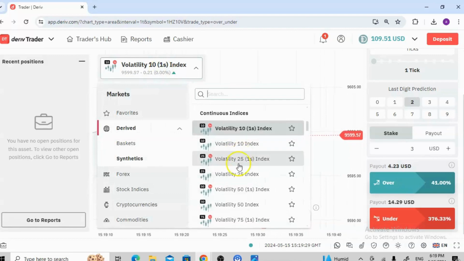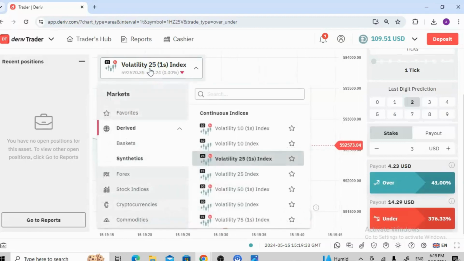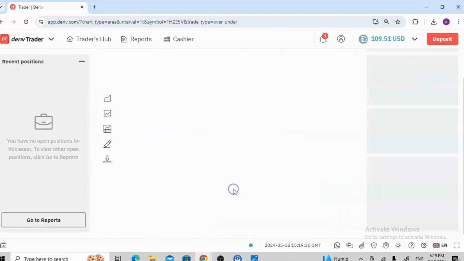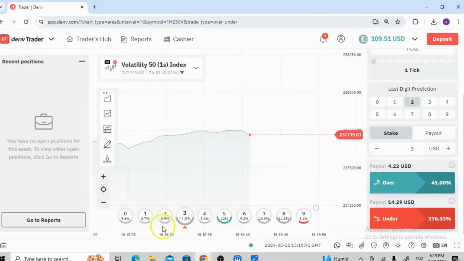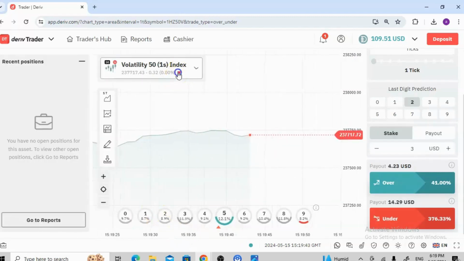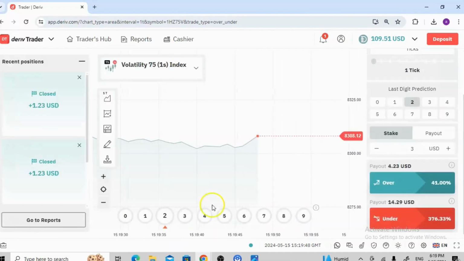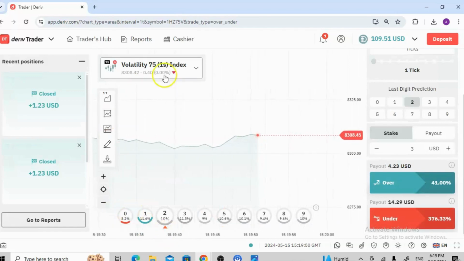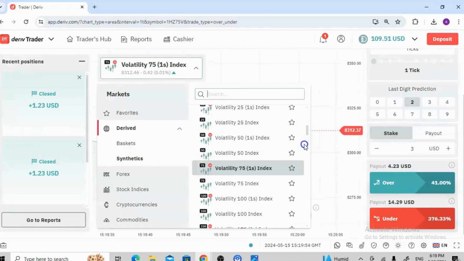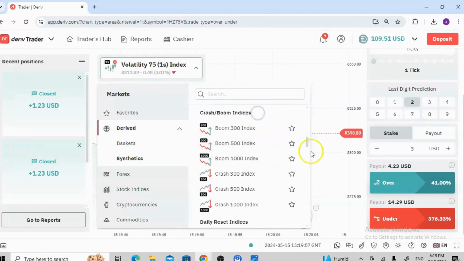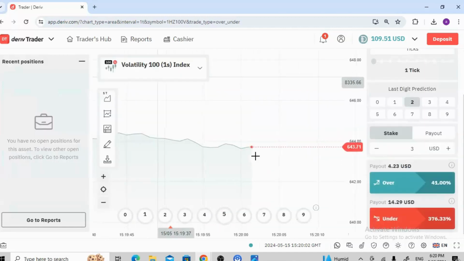So let me go, I'm back to 25. Also this one, it's not that bad, but I want to show you maybe the exact one that I'm going to show you. So I was trading with this one earlier. So let me check 100.